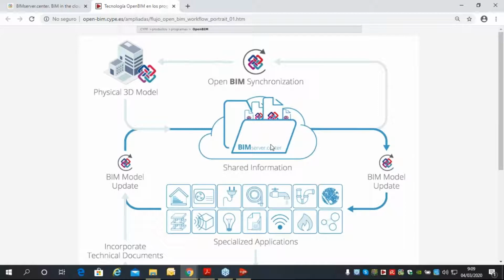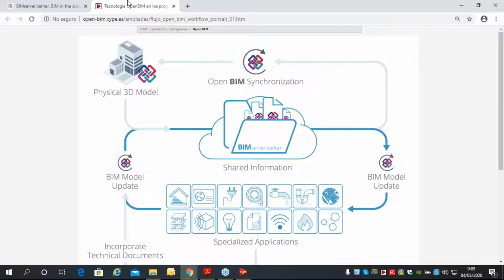In order to summarize, it is a collaborative, multidisciplinary and multi-user technology, which implies different software. And this BIM Center platform we have been developing for the recent years.